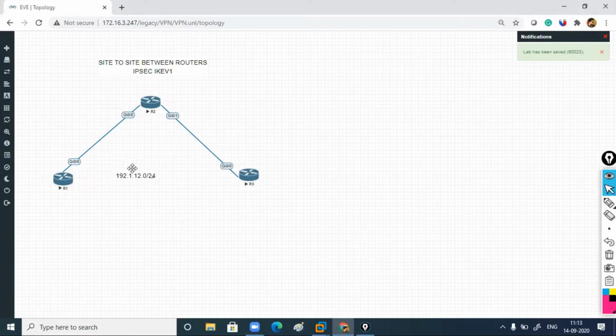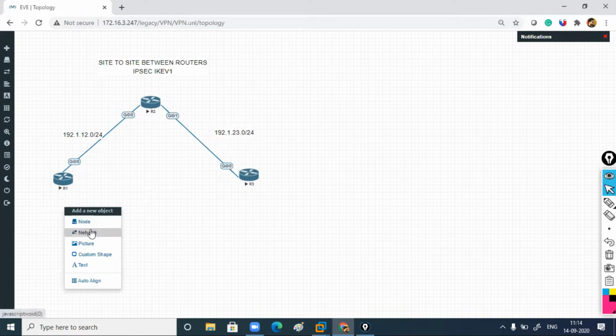This is 1 and 2, so I'll accordingly put 12.0, and this is 2 and 3, so I'll put it as 23. So this is what your IP addresses will be. See, IP addresses will be according to your router numbers. On R1 we'll put .1, on R2 we'll put .2, and on R3 we'll put .3.